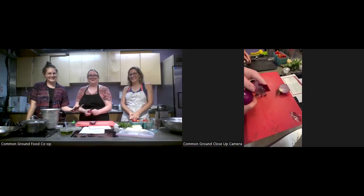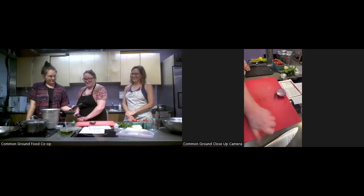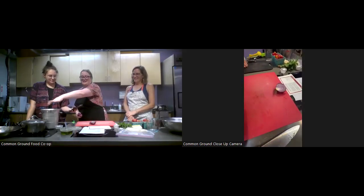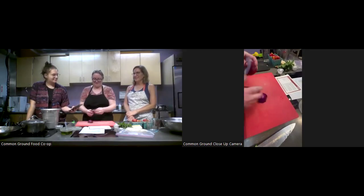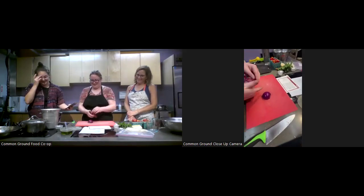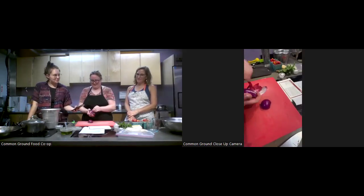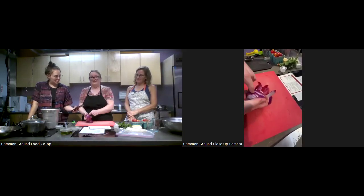Red onions are much more potent than yellow or white. So we might cry a little today. When you're working with a fresh onion, it's intense. They really get me. There's so many tricks people have for how to prevent it from making you cry so much, but they never work for me.